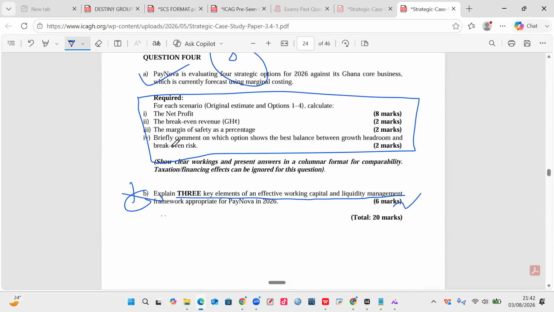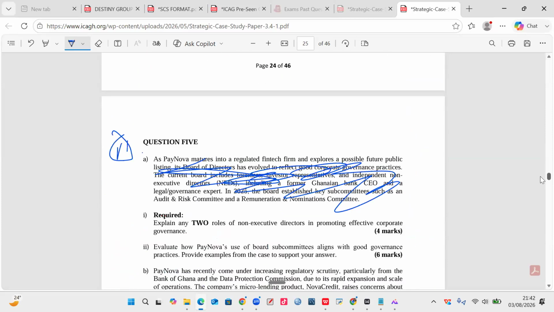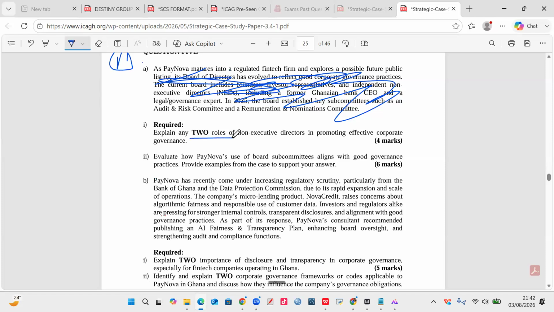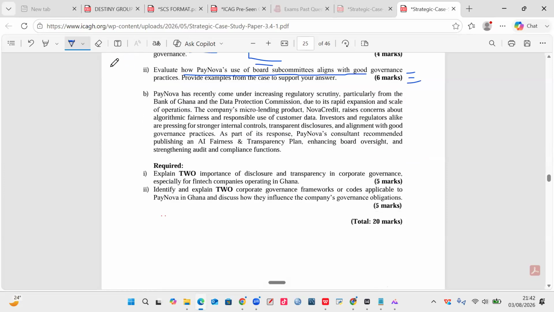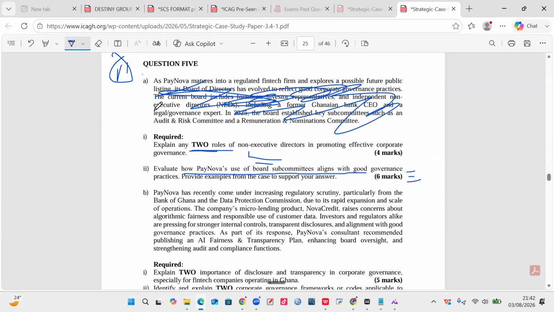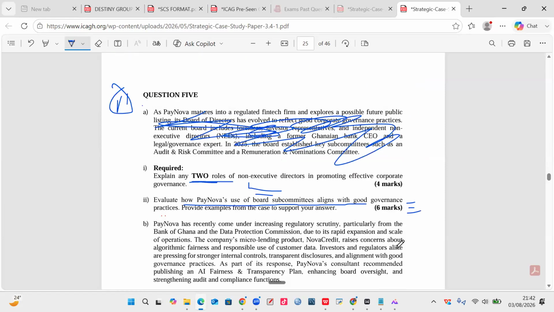So within the 15 minutes, don't ever read the preambles or the scenarios they're giving. Read all the requirements, and start with the one you can solve first. Let's say it's question 5, I'll start solving it, let's say A, the 2 rules. I'll be writing the answers on the question paper. If I come to the requirement on how to improve good board committees, whatever, I already know the details, so I'll not go and read. I'll just start writing short answers against all of them within the 15 minutes. Once it says start work, I immediately pick question 5 and start moving.